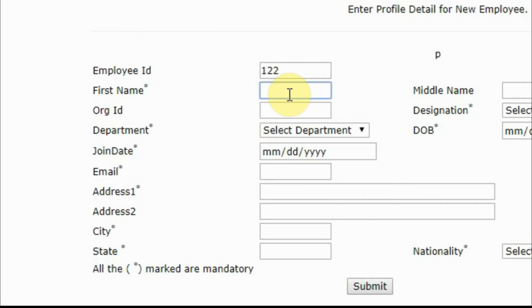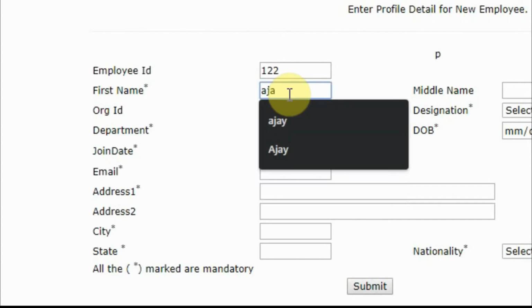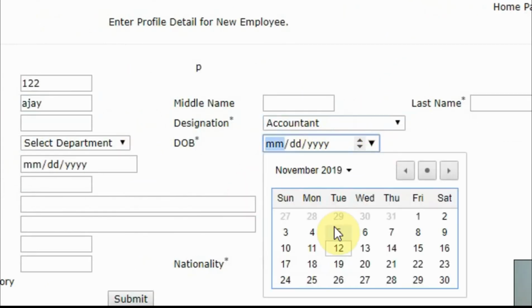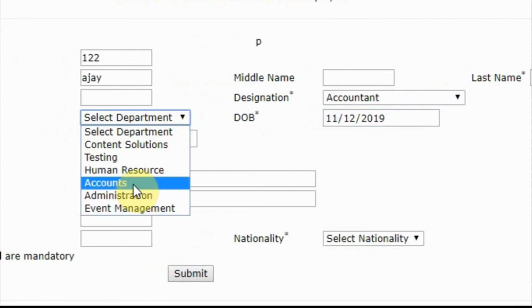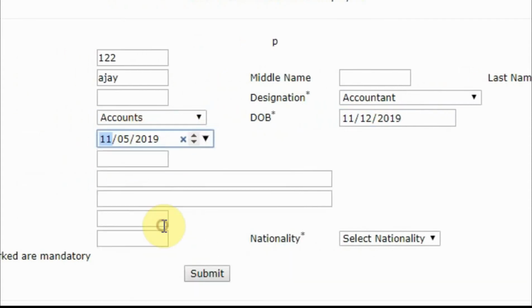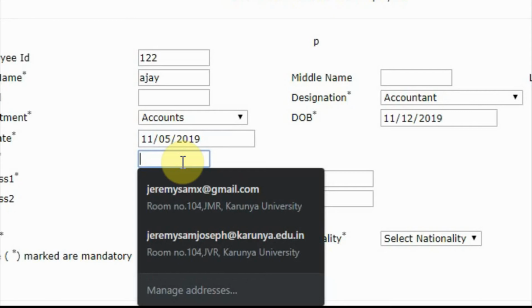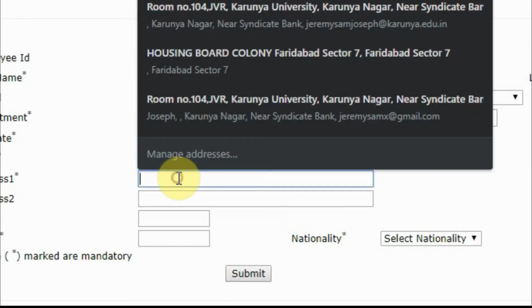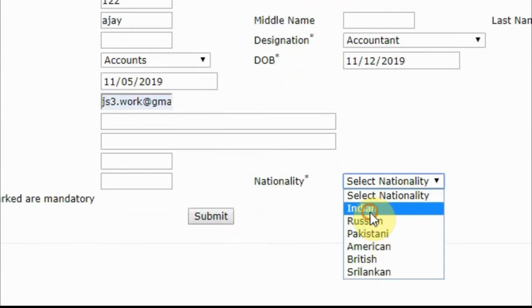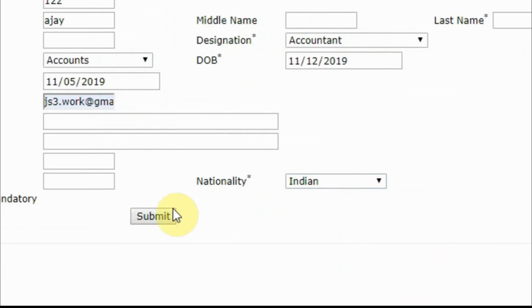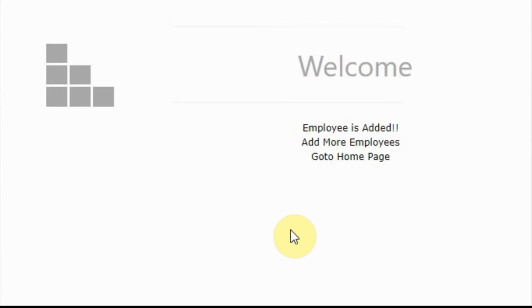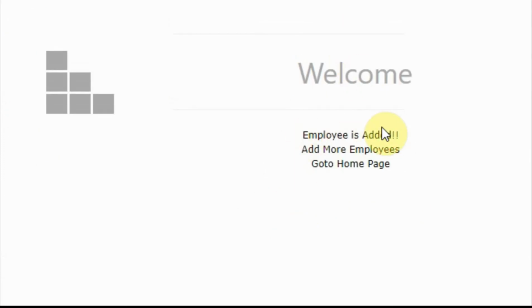Let's give some name like J, some designation, and the date of birth as today's date, some values, and let's provide the email address. Let's keep all the rest of the values empty for now and click on the submit button. The employee is added now.